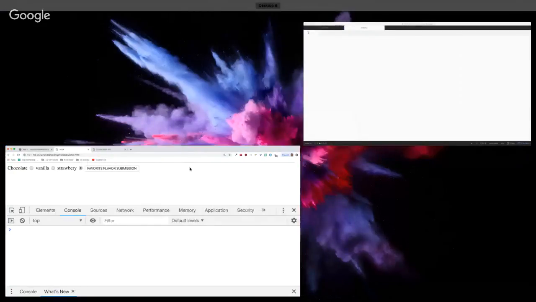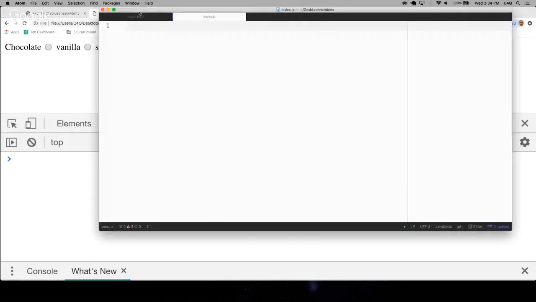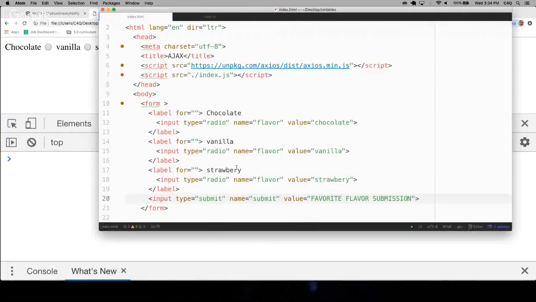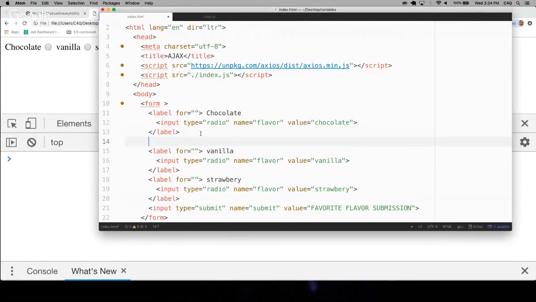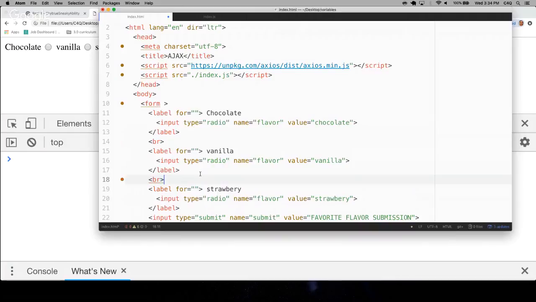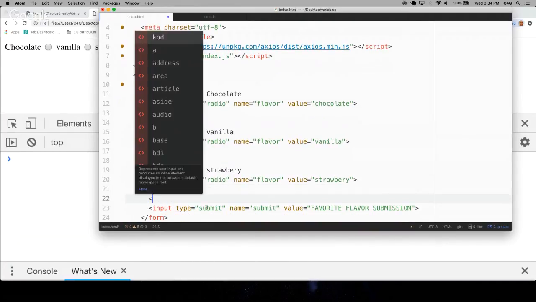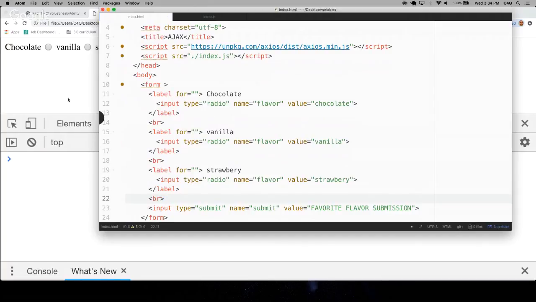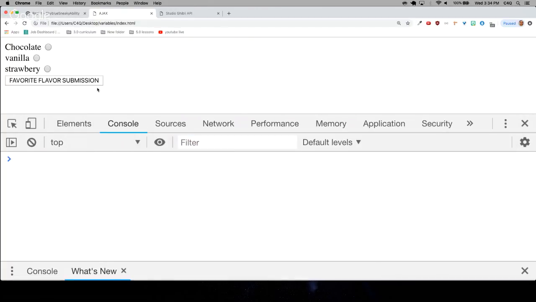I can line break them to make them a little bit prettier. Let's do something like break. Cool. Much nicer.